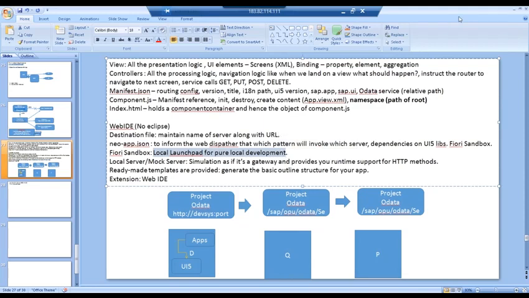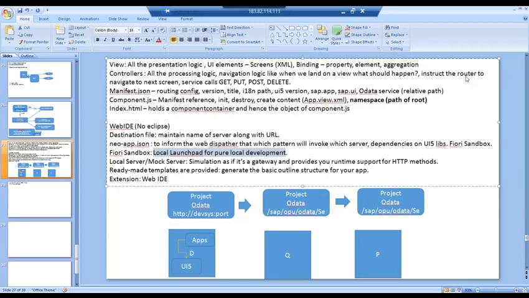Okay. So don't confuse the two. What I mentioned, I'm using a sandbox server which is just for practicing OData. That is different. And the sandbox I'm talking about here is Fiori Sandbox, which is a local launchpad. So remember there's a difference. Sometimes we also call a test system a sandbox. If you have any questions, please go ahead.